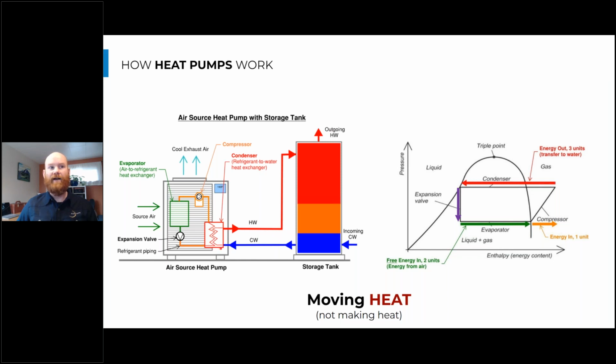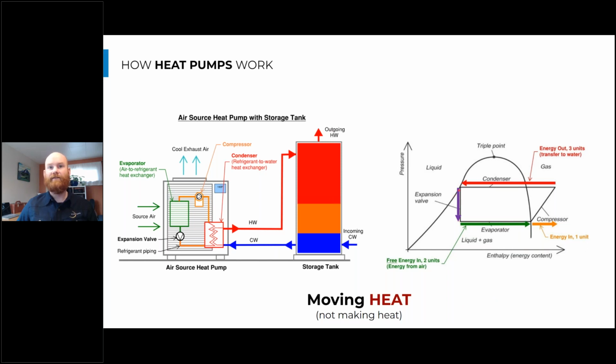And so we go through that and we pump water through the other side of that heat exchanger and we get hot water out, right? So there, we now got 2 units of energy for free. We paid for 1 and we put 3 into our water. So that's why our heat pump water heating systems are typically 300% efficient, is because we're only paying for that 1 unit of energy. And then the expansion valve is a really key component because this is a cycle.